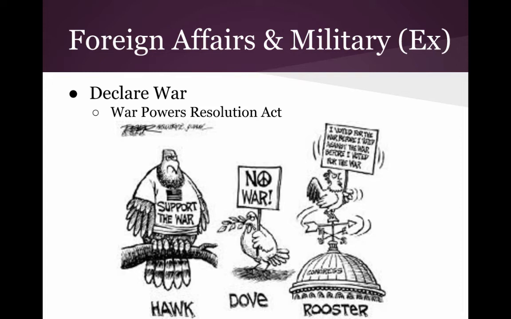But let's take a look at a specific example. If you look at the Constitution, it says only Congress has the right to declare war. But what we have seen is that since World War II, we've not had an official declaration of war. So in 1972, Congress passes something called the War Powers Resolution. What this did is it limited the president's power to make undeclared war. Think of military action in Korea and Vietnam, for example. It basically said, hey, the president can use the military however they want, they just have to, one, inform Congress and also get their approval.